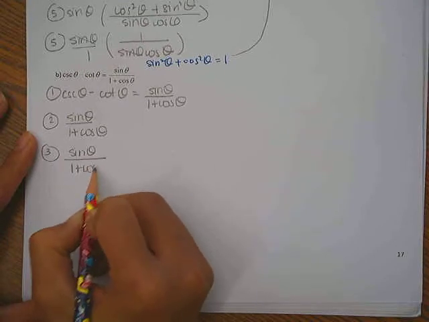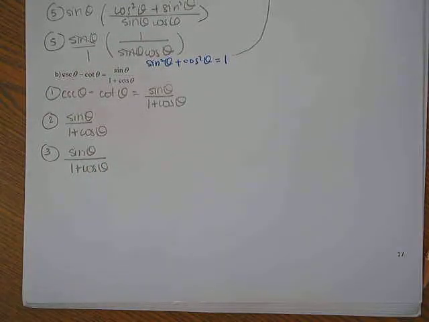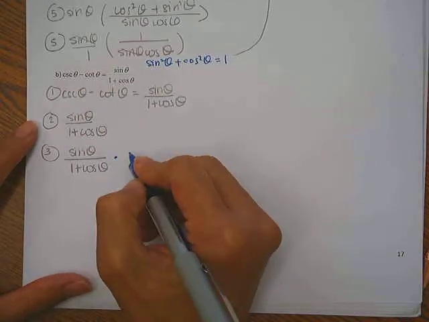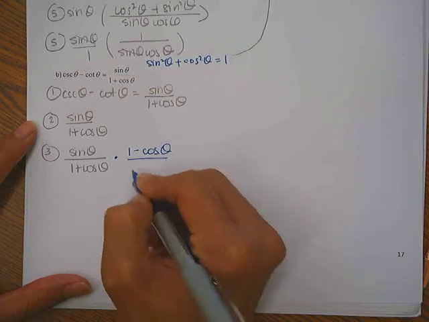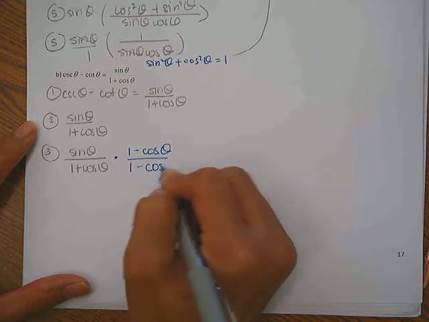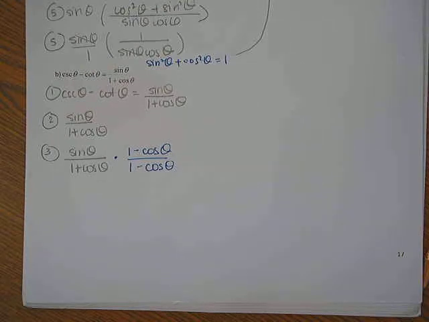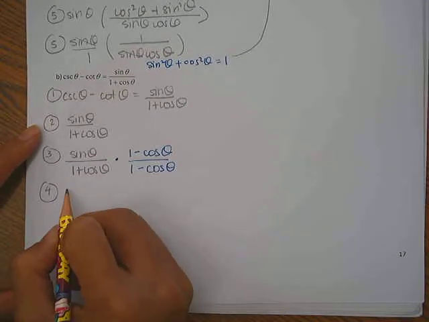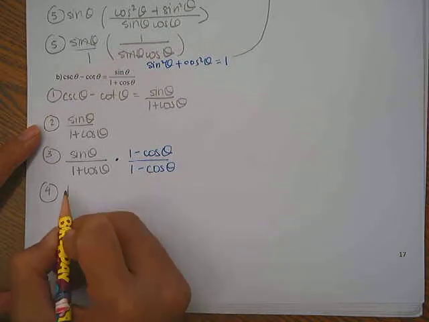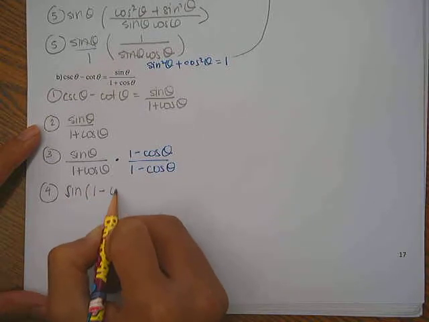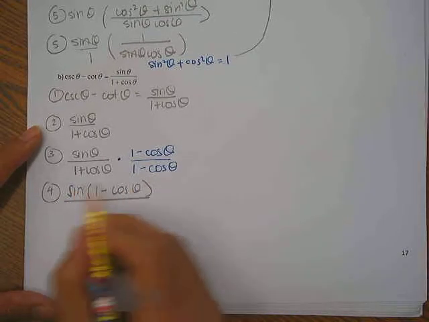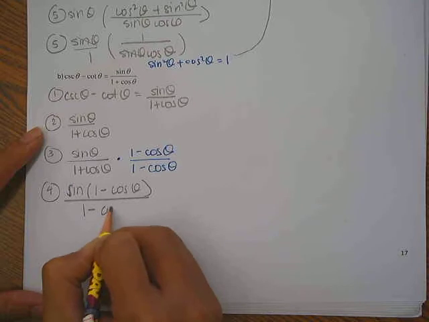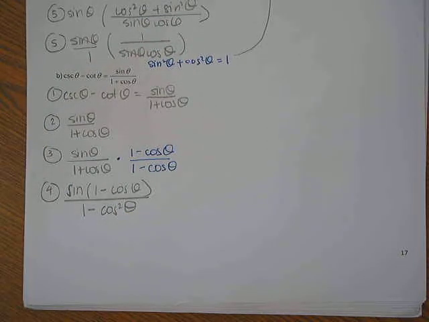So, for example, I'm going to multiply the top and bottom by the conjugate, and let's see if that will work. Sometimes it doesn't work, and I'm doing this without any solution manual help. If it doesn't work, then we just have to erase and start all over again. So hopefully you guys are using your pencil when you're doing your homework. The conjugate says I'm going to multiply this by 1 minus cosine of theta. So sine times 1 minus cosine of theta all over, these two are conjugates of each other, so it becomes 1 minus cosine squared of theta. So that's what I'm trying.